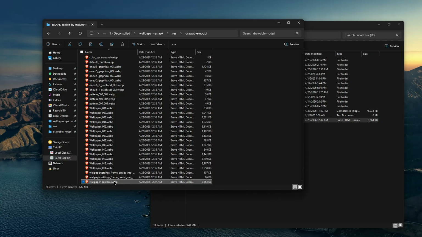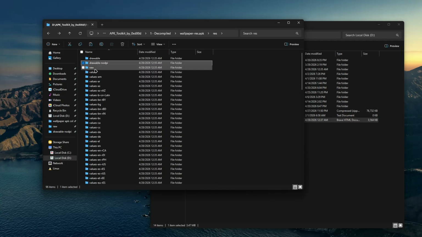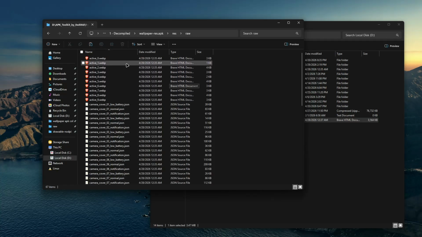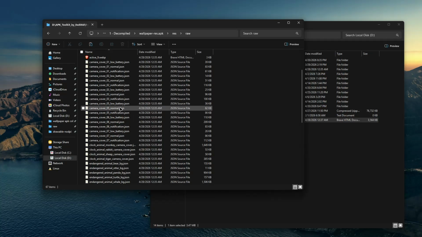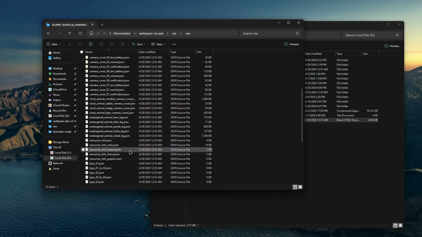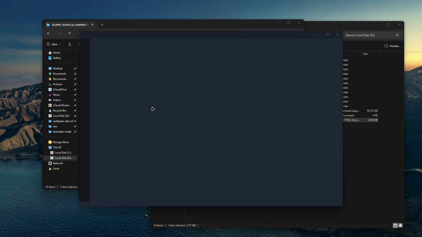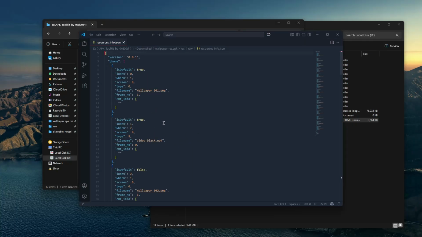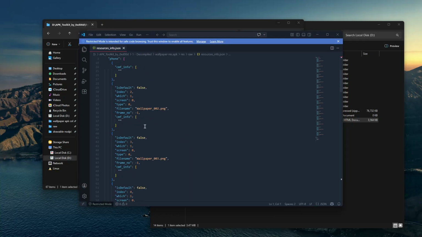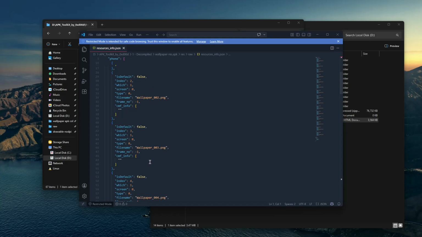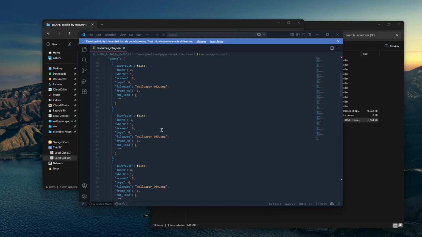Now you can see we have got this wallpaper-custom.webp, and once that is done, we are going to go back, and in your raw folder you have to go search for, yeah, we have got this resource info.json, and you can see over here that there are some is default, index and all sorts of different values.